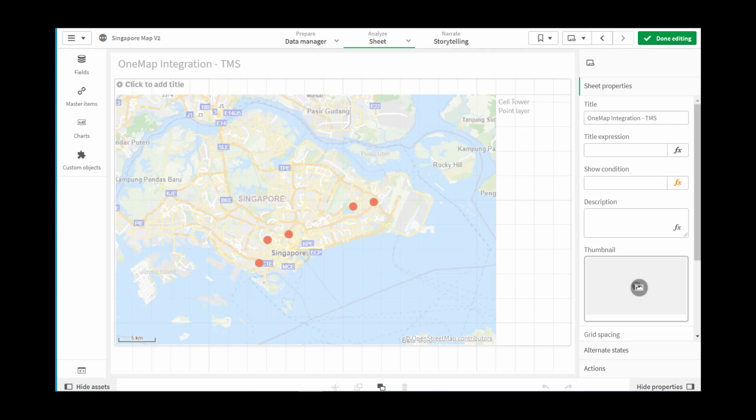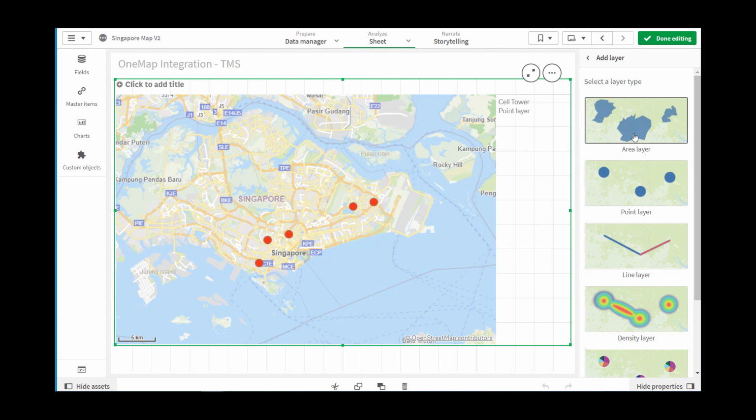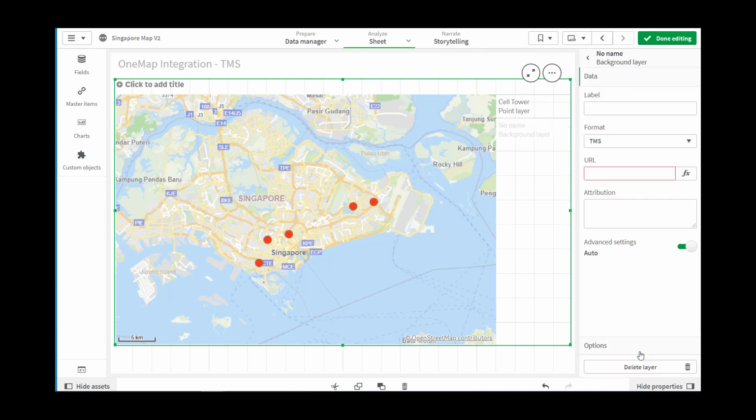What I have here is a map chart with some Singapore-based geospatial data points loaded. I'm using latitude and longitude for the data points. What I need to do now is add a background layer into the map itself. To do so, you just need to click on the map, go to the layers and choose add layer. Here you will be able to add different layers. For us to work with TMS, we need to choose the background layer.